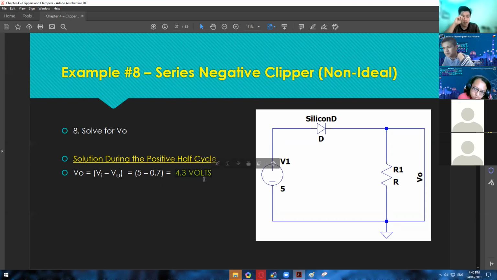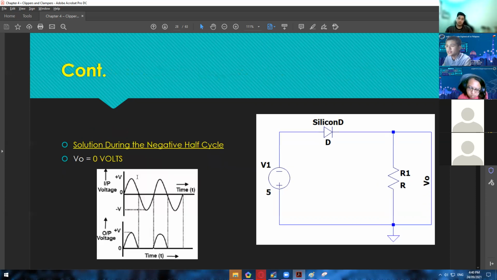I think it's super easy since parang half-wave rectifier lang again to. But again, yung negative side naman yung wala. Okay? And then during the negative half cycle, so negative is connected to positive, and then positive is connected to negative. So this will form a reverse bias. So that is why we have a reading of 0 volts. So are we clear with this part?